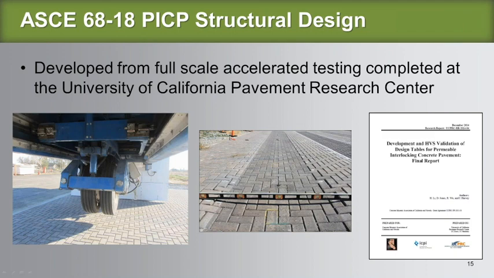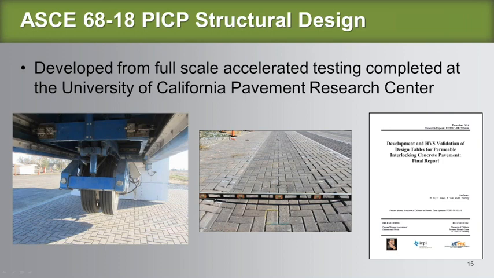As we were working on this standard at ASCE, industry and the folks in the room suggested, bottom line, that AASHTO 93 is an old design procedure based on the original construction of the interstate highway system. And so most of the world, including Canada and the United States, is moving towards what's called mechanistic design. Mechanistic design uses stresses and strains, and we've got thousands of test sites of highways across Canada and the United States that we use to calibrate it, but we have very few permeable pavement locations.